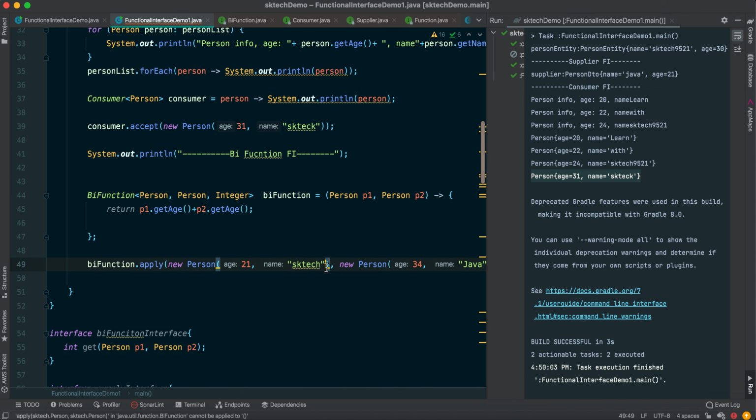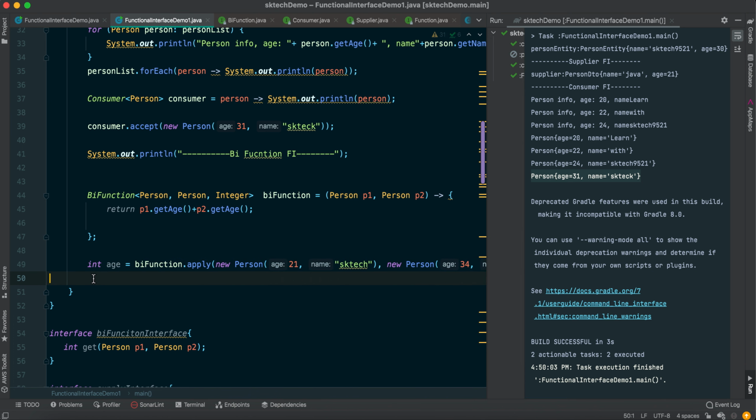What is it going to do? It is going to call the implementation of this BiFunction. So what is the implementation? It is going to accept arguments of this type, get the age from both of the objects, do the addition and return it. So basically it is going to return an integer. So what we need to write here is the same output. Either we can write int age equal to this, and we can use the sysout statement to print it.